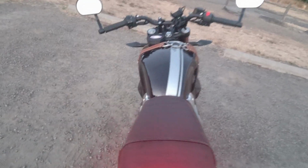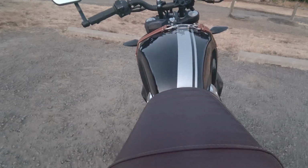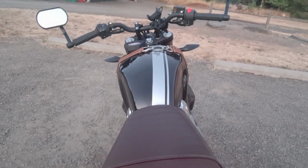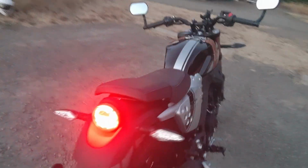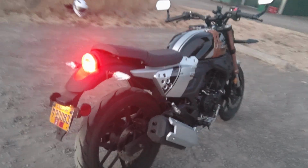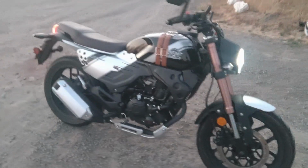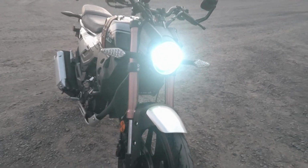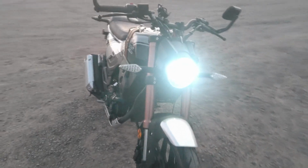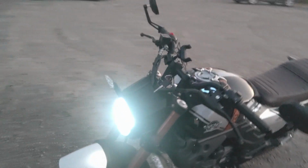Moving back from the tank here, and I won't talk about the styling too much, but you can see it's got this racing stripe to it. It kind of feels like something ripped out of the 70s and then made modern with that LED in the back. This thing feels like some sort of retro neo-modern take on an old cafe racer, and that was the idea. It just looks sick, and if you talk to anyone, this is usually the biggest reason they pick this bike up at first, or at least the reason they look at it, because it looks awesome.